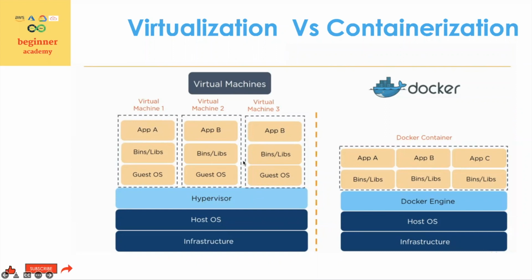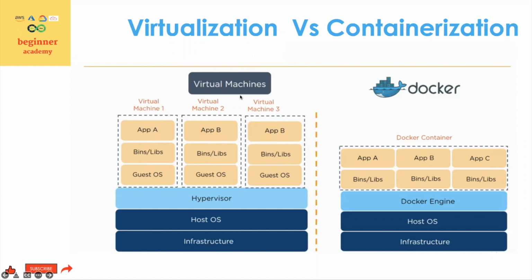On top of that one, we got a benefit from running on a single server, but the maximum we got was running 3 virtual machines on top of a single server. So in the virtualization case, on a single server, we were able to run 3 virtual machines, where app A is running on the first virtual machine, and app B and app C on the others. Each has its own binaries and libraries as well as dependencies.